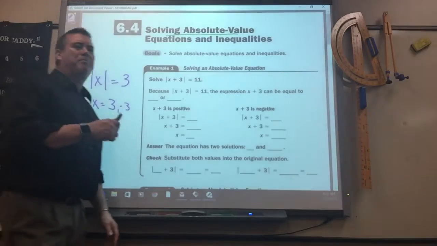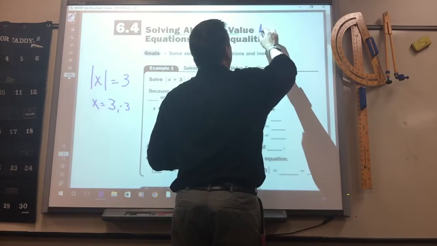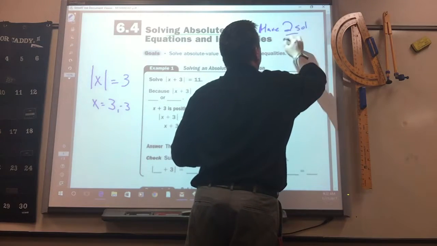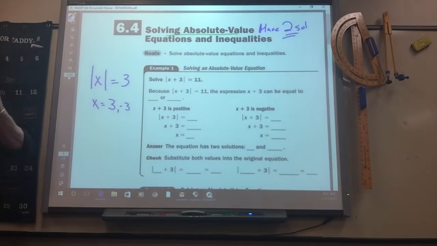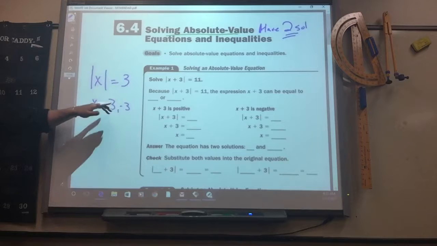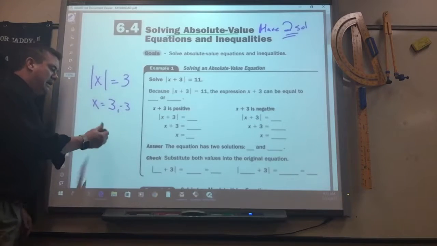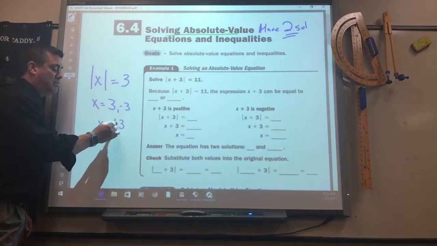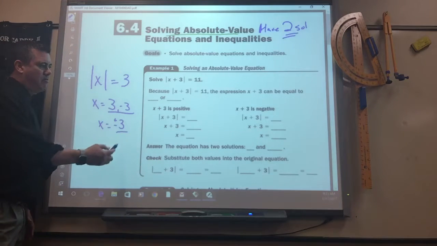So what you need to remember about these, absolute value equations have two solutions. Okay, you're not just going to get one like when you solve a regular equation. You're going to always get two solutions. They're not always going to be opposites of each other. Sometimes people solve and get one answer and then just put the opposite on there. Now, a shortcut is you could just write the number, if they are the same number, you can put plus or minus in front. Or you can write them separate like that. Doesn't matter.